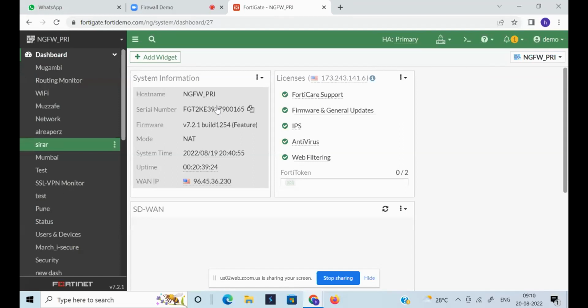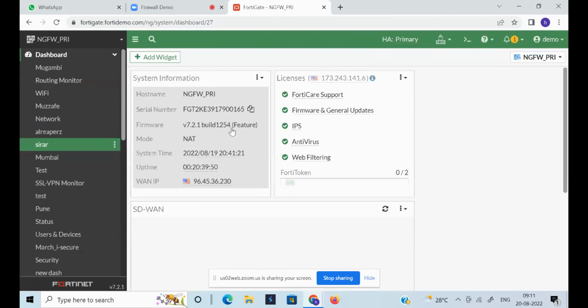Like a warranty, we purchase for 1 year, 2 years or 3 years. Same thing here also, support portal. We have to go and register. Then whenever we face an issue, we have to raise a case with the vendor. Then they will come online and support us. That's why we normally take premium support. It's like a warranty.